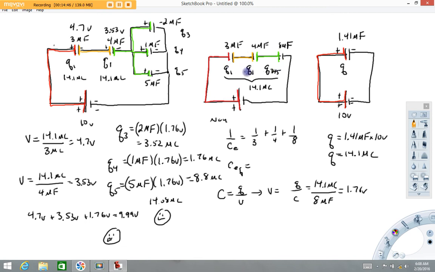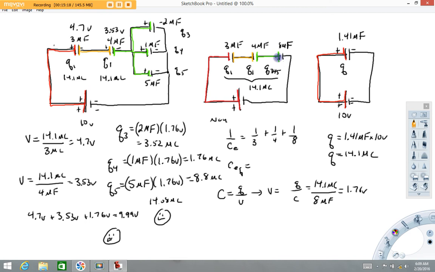3 in series, you find the equivalent capacitance the reciprocal way. Move over to here. Single capacitor. Once you get it down to a single capacitor, you're basically just using the definition of capacitance right here, C equals Q over V. You apply it here. And then again, the trick is knowing when you go back to the left what kind of transfers over. This charge is the charge on all three of these. Q1, Q2, and Q345 are all 14.1 microcoulombs in this problem.